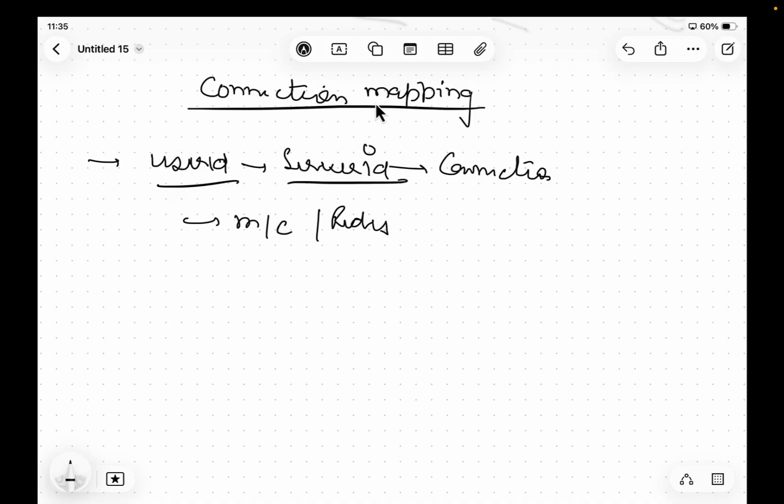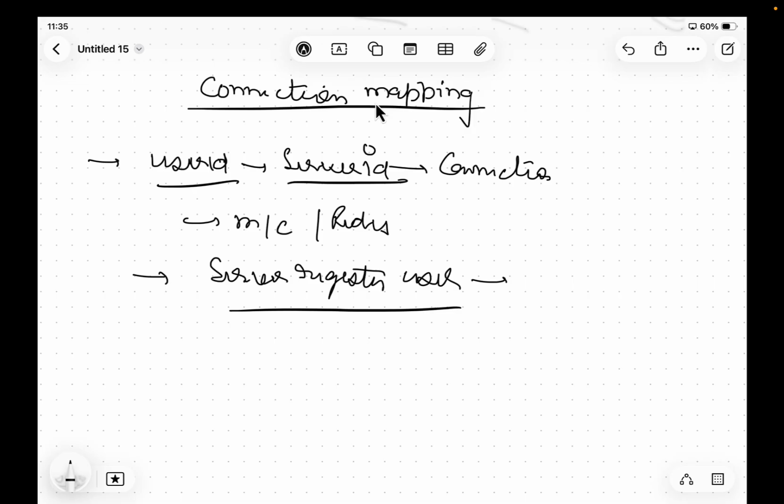When a user connects for the first time, the backend server registers that user. So this mapping is now established. When a message arrives, we first find which server holds that user from this mapping, and then route the message to that particular server.